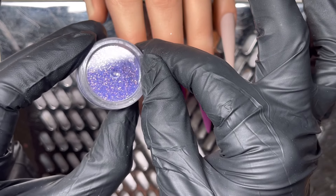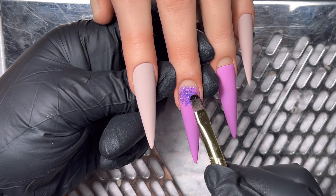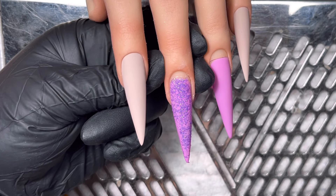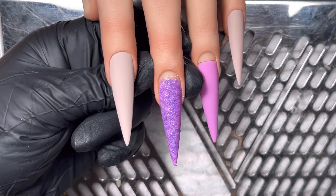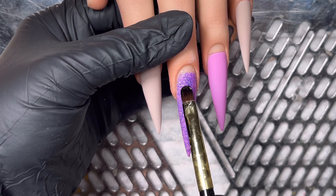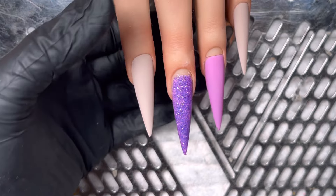The glitter I'm using is Purple Haze from Smiley's Glitter Store. It's been my favorite for years. I'm going to mix it with some base coat and then go over the middle fingernail with the application brush from Madam Glam and create a layer of glitter. Because it's a loose glitter mixed into a gel and I'm not an expert, it was a little bit bumpy — my ratio was a bit too glittery. So I went in with one coat, cured it, then went in with another coat. I tippy-tapped and added a bit more here and there. Then I did a couple of thin coats of velvet matte top coat but wasn't happy with the surface because of the raw glitter — it was a bit lumpy bumpy.